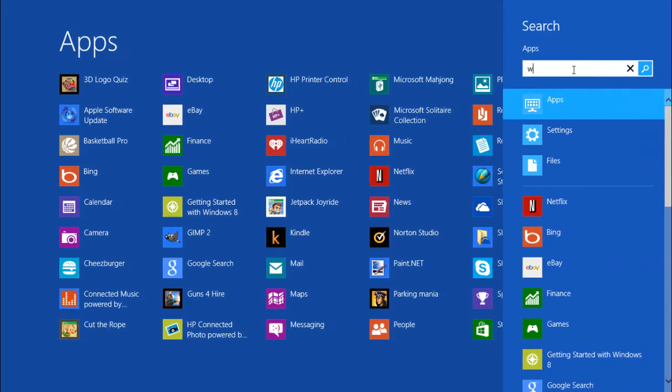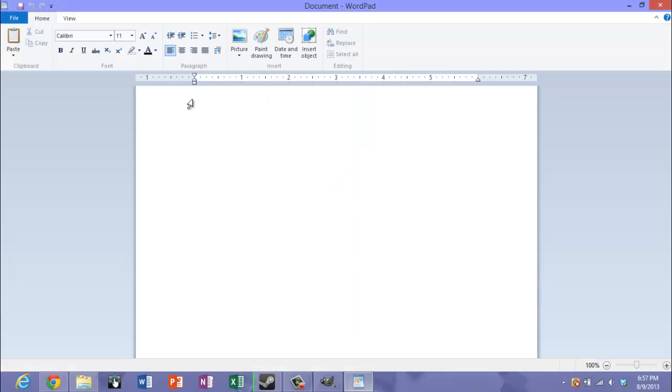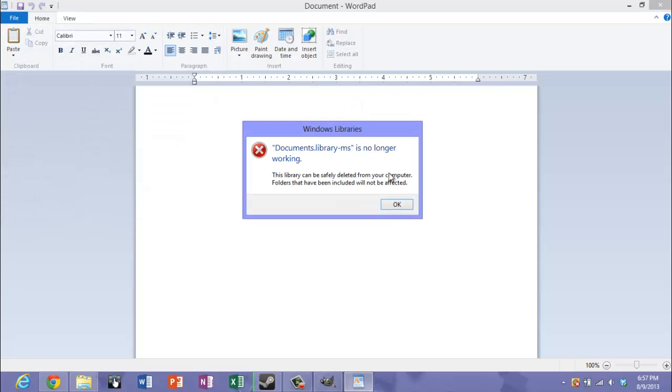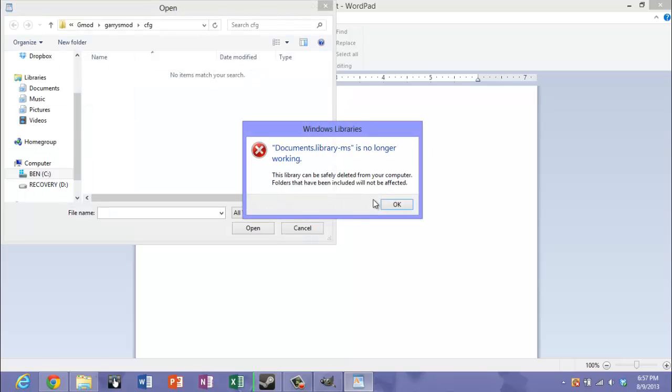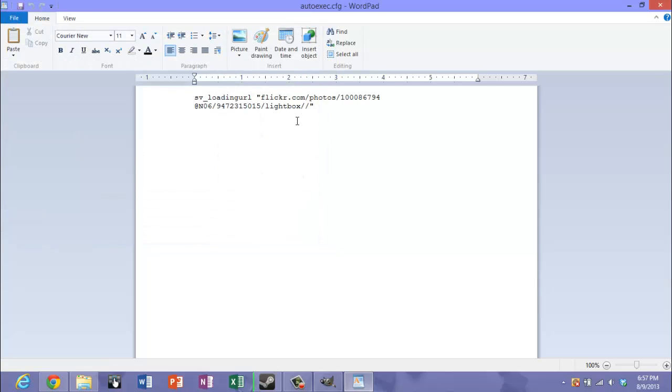I have to go into my thing and do that. So I'm just going to open WordPad. You can open Notepad if you want. I like WordPad a little bit better. And we are going to open, and it's already there, autoexec.cfg. This is my older one. This is the one I'm using currently. So what you're gonna want to do, let's see, how can I do that? I'll just paste a new one.